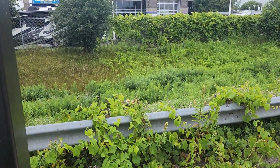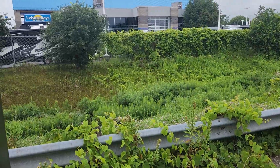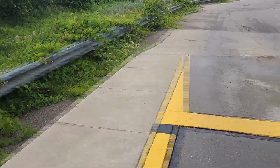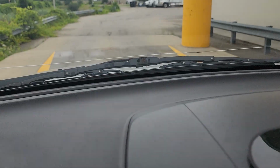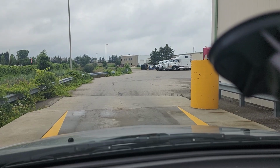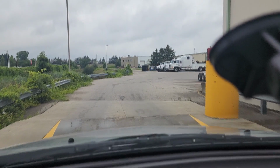Standing on the scale too, because I want my weight in here. Okay, that's your second one. We'll go over the paperwork once I get home, and we'll see if we can figure out what the actual tongue weight is.